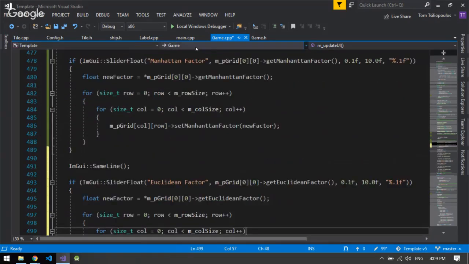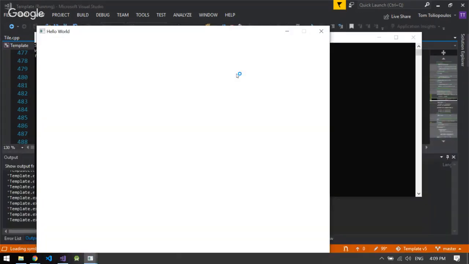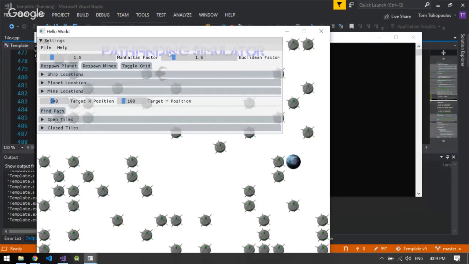All right, so here it is. What does this look like? Let's run this thing. I should do both now. I should be able to change both values, and both should be able to affect my grid. Take a look at how big these are. I'm going to fix these in a second.